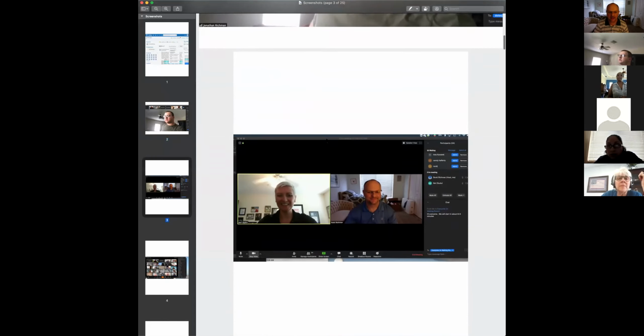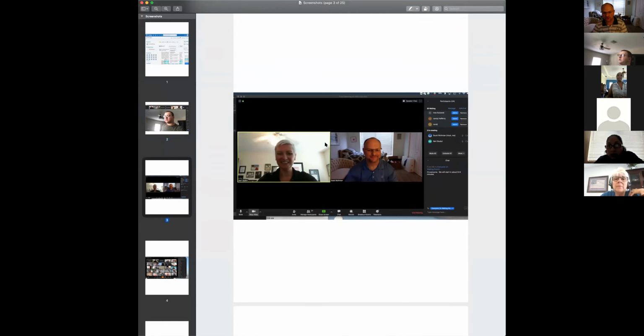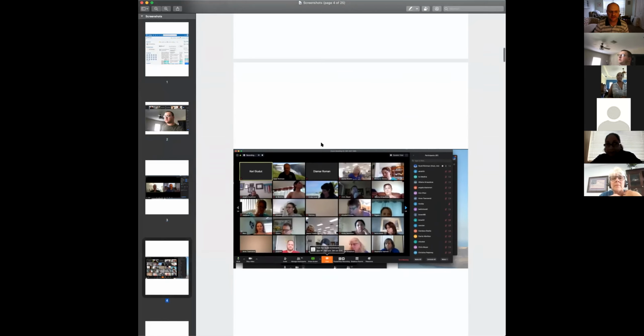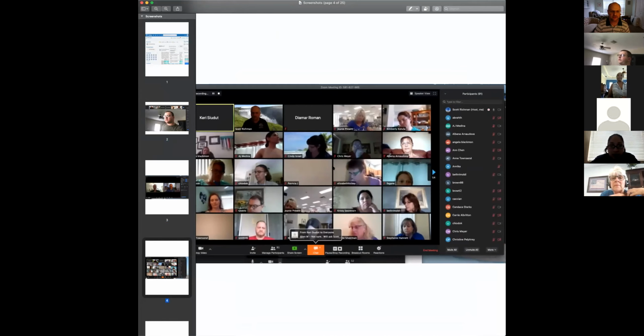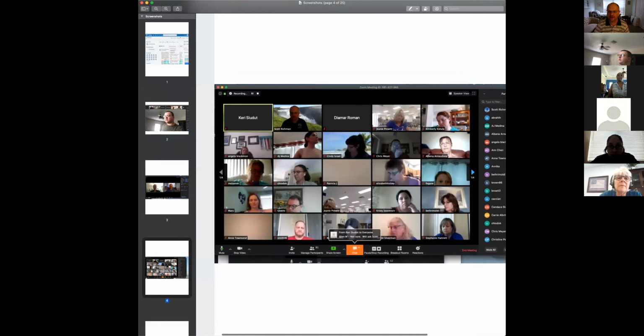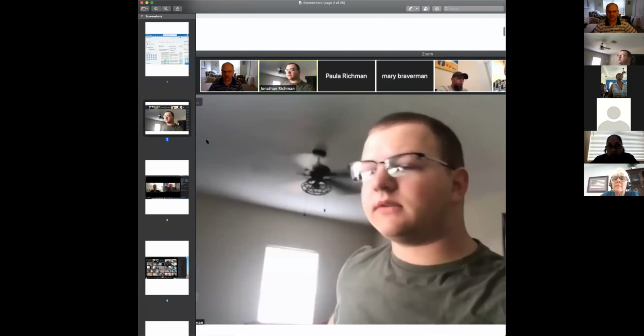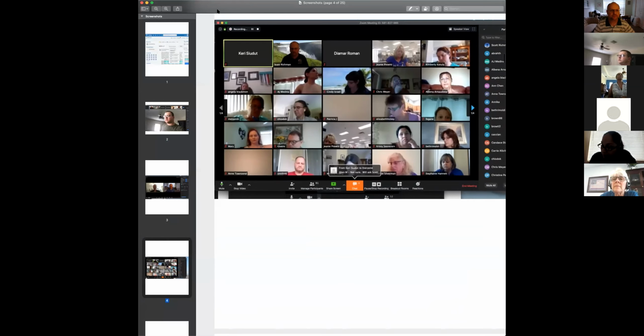So this is the gallery view instead. This is one version with just two of us on, Carrie and I. And then this is the gallery view with the big group, what I just saw right now for you guys. Notice there is a button up here in the top right. If you're on a tablet or a phone, it might be top left, where you can toggle between the speaker view or the gallery view. If you're seeing something like this, you're in the gallery view. If you're seeing something like this, you're in the speaker view, and you can switch back and forth between them.